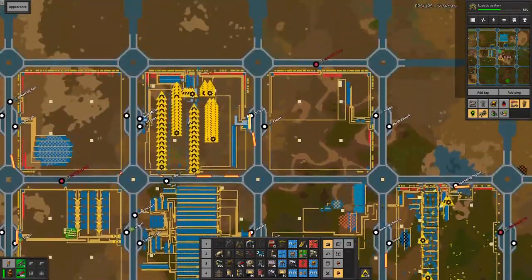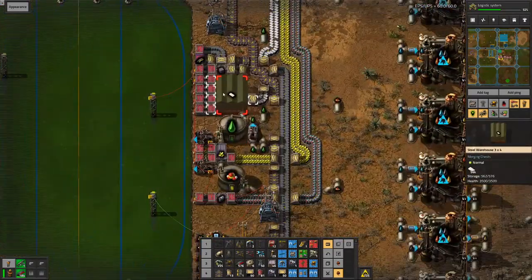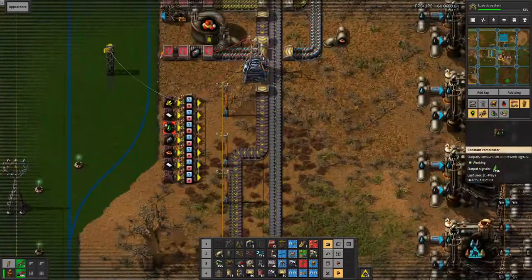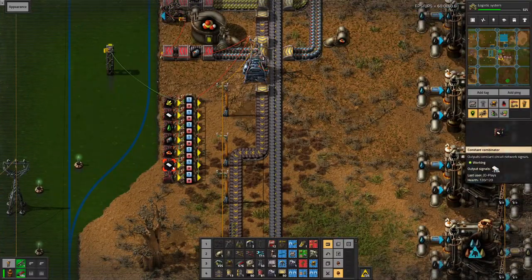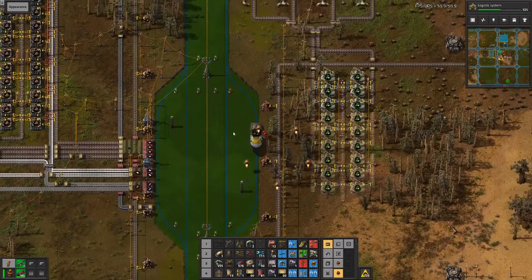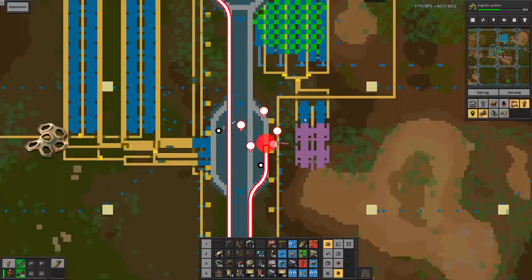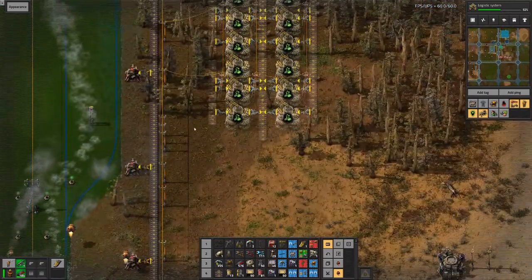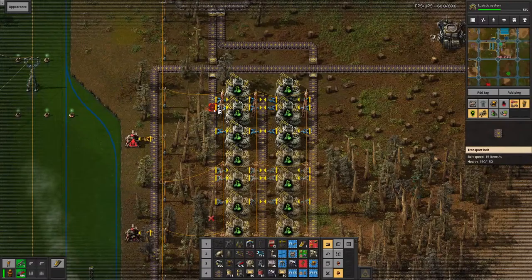Plastic. And we have plenty of plastic. The ship's just not loading enough. 8K or 5K, one of the two. Hey, ship! Perfect timing. Those belts can plug in. Let's plug those in and let's plug that in.